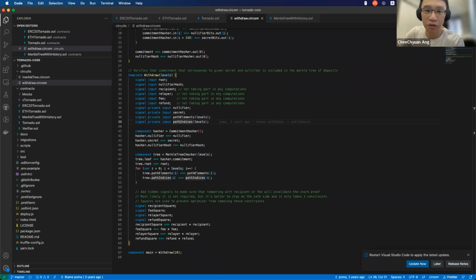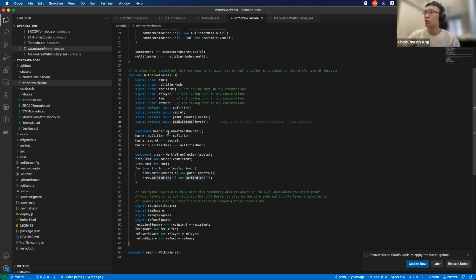Okay, this one. Circom is a novel. It's very long. I'll let you read that. Yes, I think this one uses WASM. You can also use C++. Normally, if you want to use it in a JavaScript environment, people use WASM because there's a WebAssembly thing which is kind of convenient.